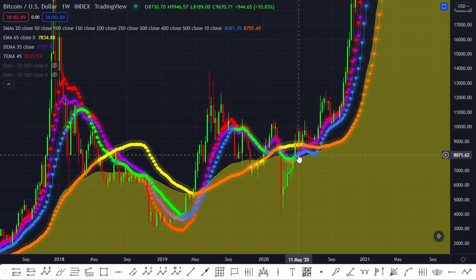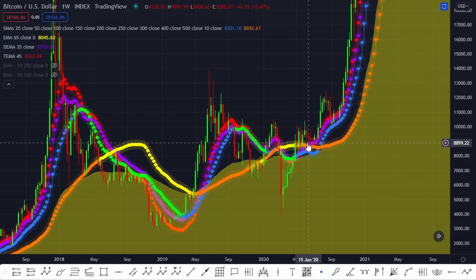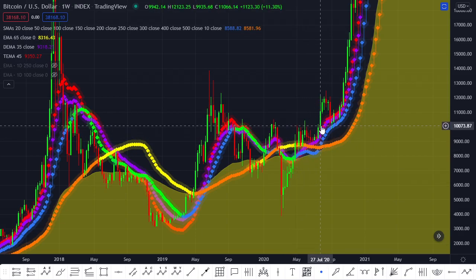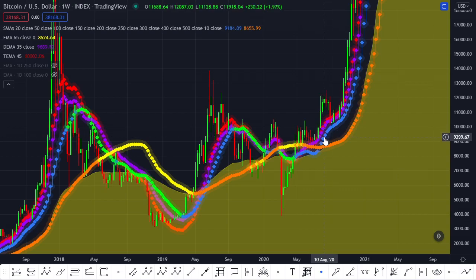The wicks are not important, by the way, because you were wicking towards those DMAs and TMAs, but you had those weekly closes above that yellow EMA, that 65 EMA on the weekly time frame for a couple of weeks, and that gave us time for the color pattern formation to flip back to bullish. So the red started to be on top, the purple on the bottom, the blue on the bottom, the orange below that, and then the ocean.